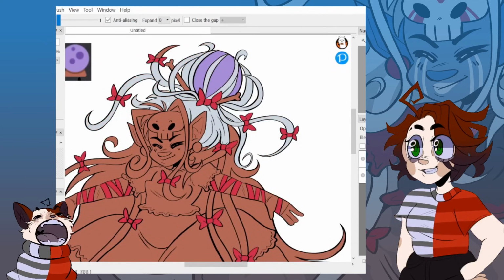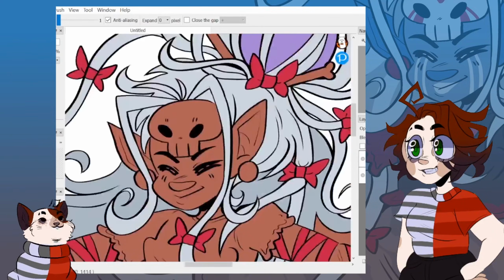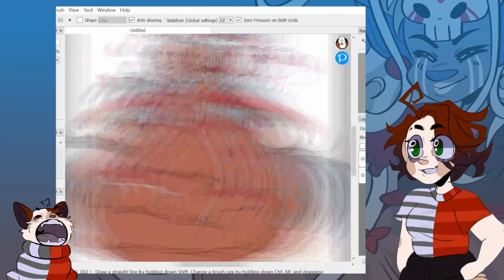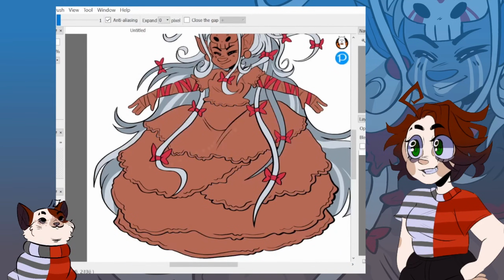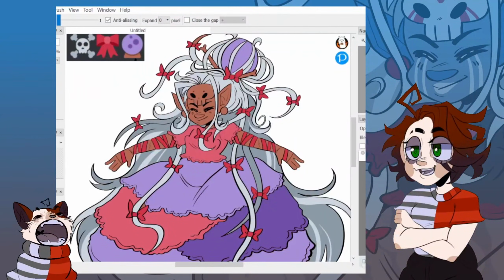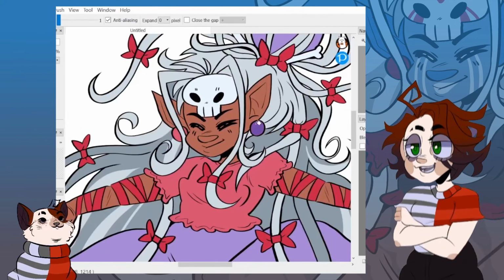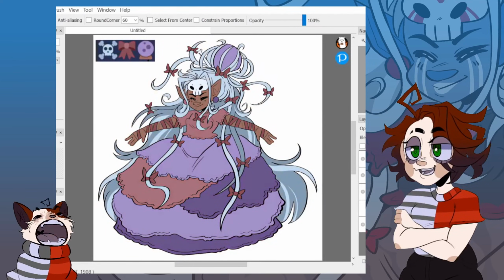But for her and Bukura, there's something about picking color that I was just like, maybe it's because of the emojis, I try to use those exact colors. And it sometimes doesn't work. But that's what I tried to do for this one. And it looks alright, but it just looks cookie cutter coloring book, you know what I mean? So I just did not like it. So I started doing what I wanted.